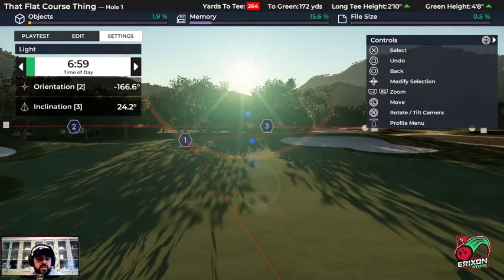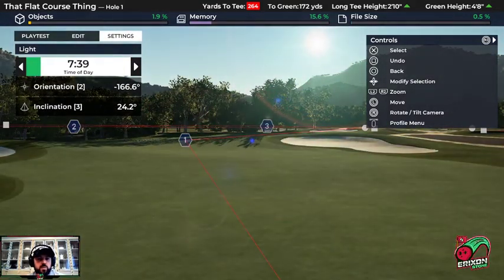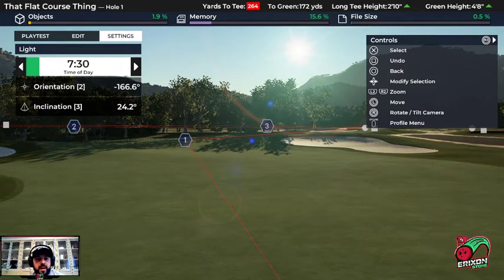So that's the time of day setting. It just moves the sun about its path across the sky. So it'll move in an arc. When it gets closer to noon, the sun will get higher in the sky. When it gets close to dawn or dusk, it'll be lower in the sky. And it'll move generally from east to west.